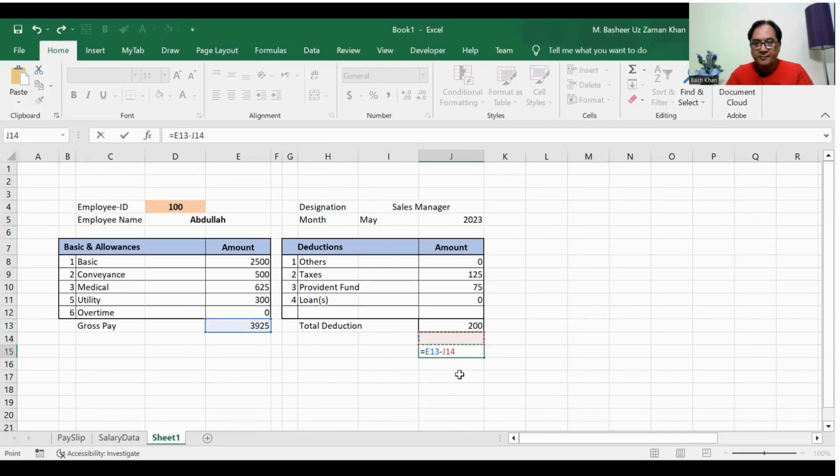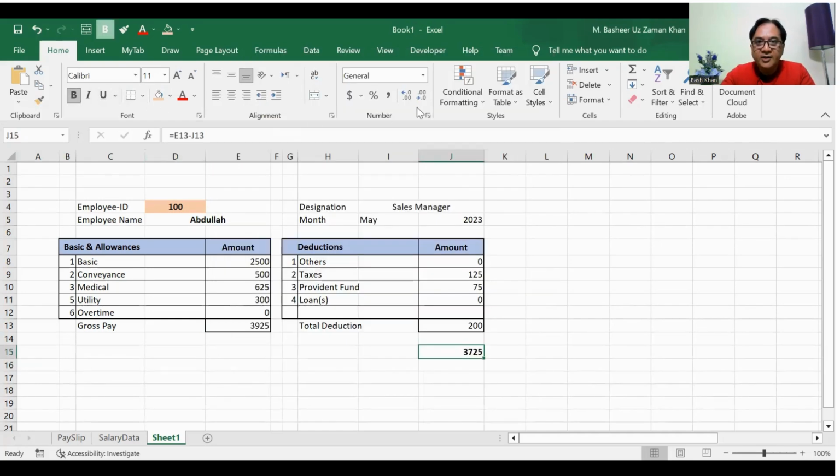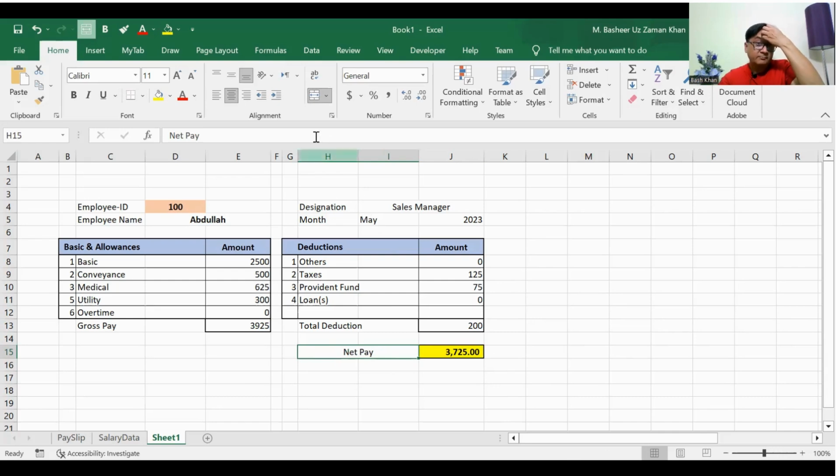total gross pay minus deduction is going to be this person's net salary. So let's bold it, put some commas over here, 00, highlight the cell and say here net pay or net salary, whatever you like to write here. And very good, make it right justified, so everything looks fine and everything looks great. So this is how we design this.